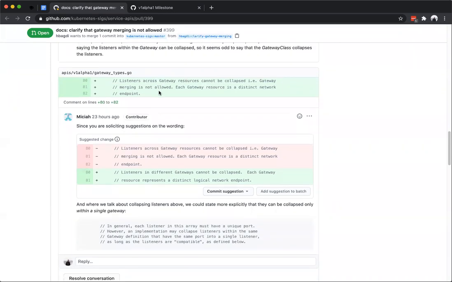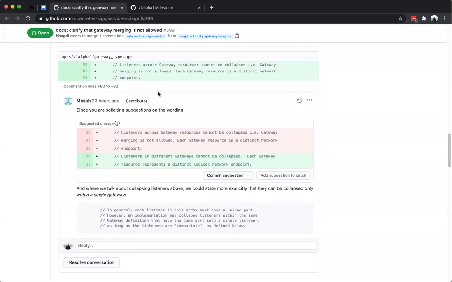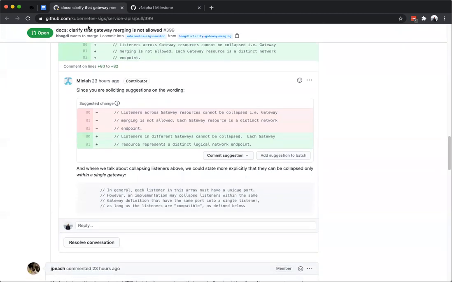That's just my understanding of why we would want to be prescriptive here. One thing that just came to mind is, do we have a very concrete idea of what merging is? Because you can imagine you're not merging, but you have some kind of constraints where people are creating gateways and they get rejected because you just can't host them. Part of that may be that you end up having to merge it together as part of your implementation, but you might have other constraints that have very similar effects with multiple gateways.